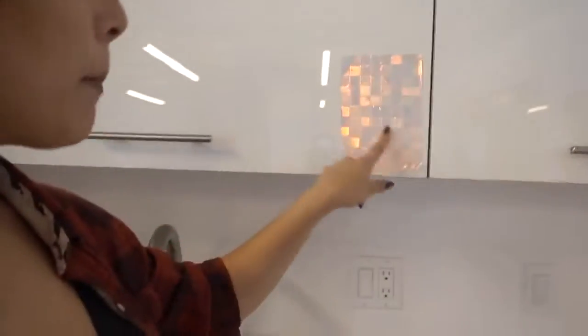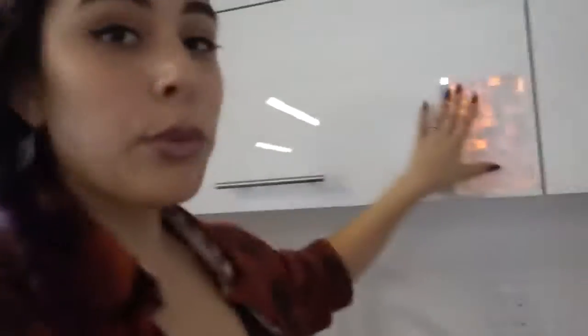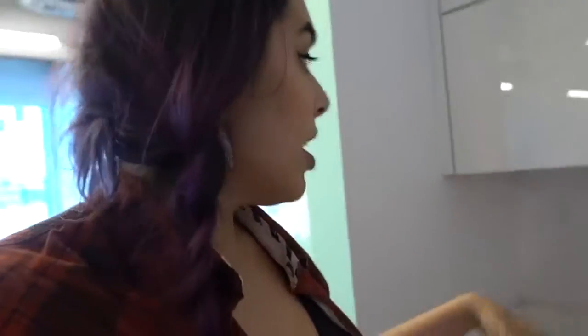We're back at the office and we're going to tackle a new little project. We just bought this reflective mirror paper at the art store — it looks like a fun house. So the plan is we were going to get plexiglass to put this roll that we have over there — this is a sample — but we're going to put this right here as if it was a backsplash to the kitchen. We're going to make like a fake one and we were going to do plexiglass, but it's kind of expensive, so we decided to try it with this reflective paper and I think it's going to work.